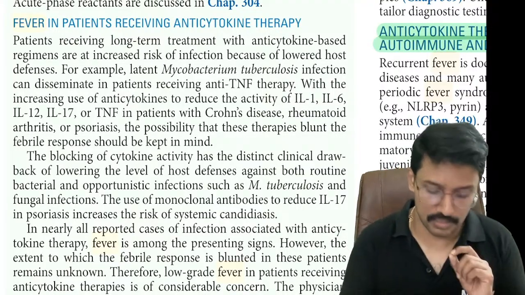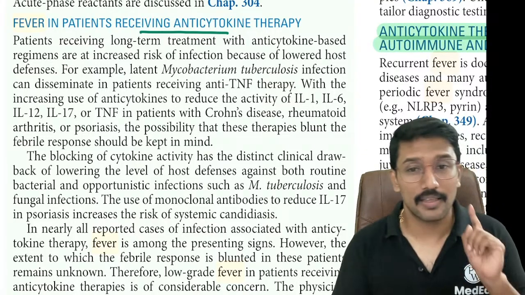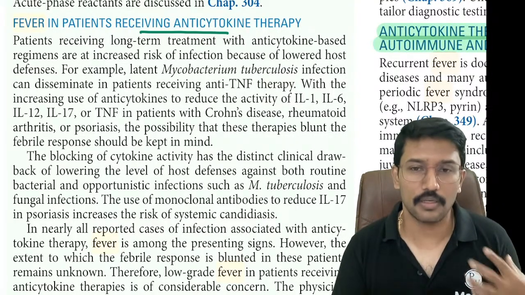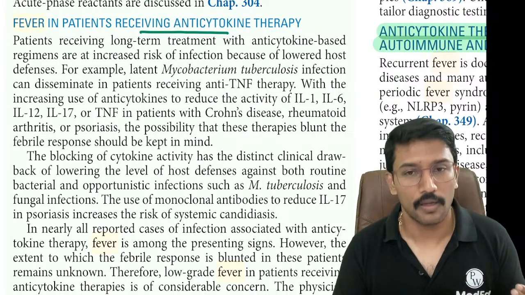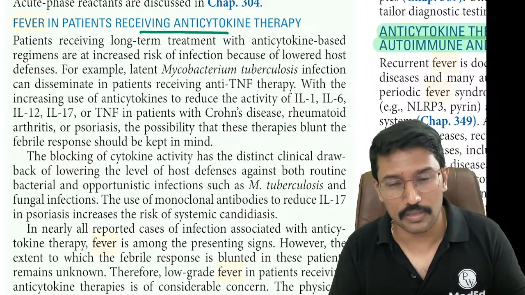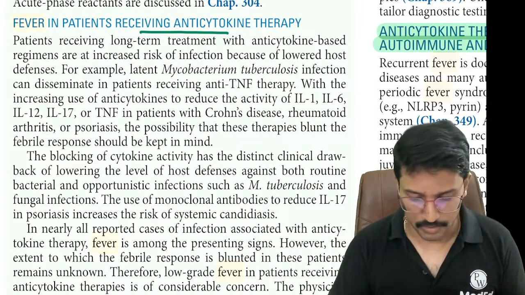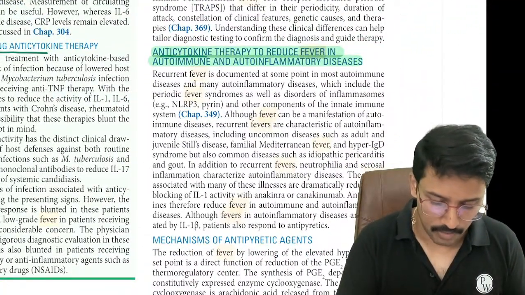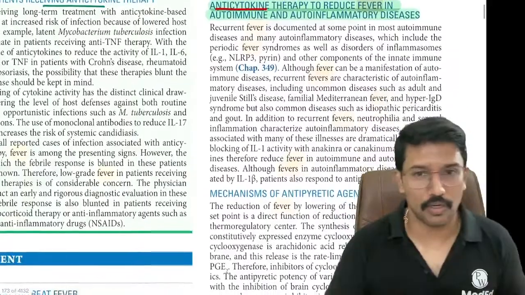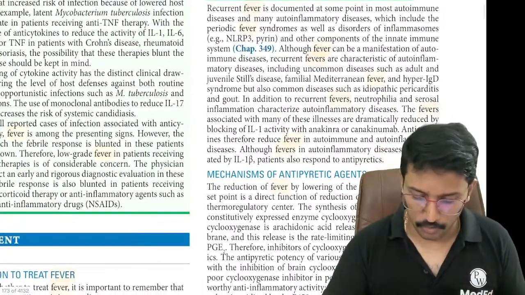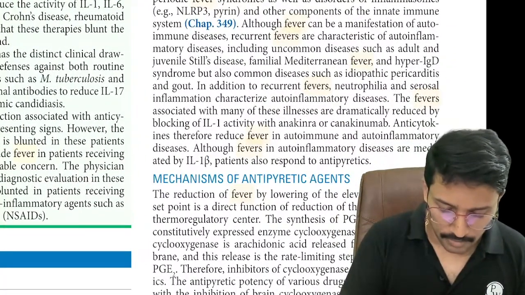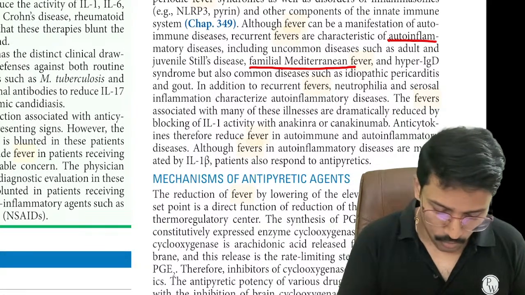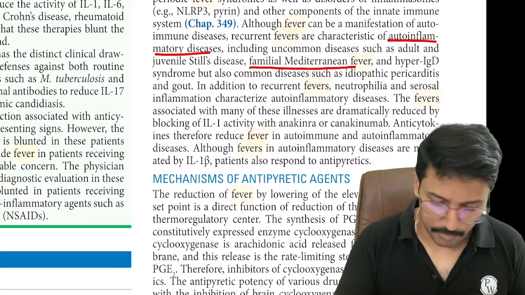So patients who are receiving anti-cytokine therapy may not manifest with fever when they have an infection. A doctor should have a high index of suspicion, because only suspicion may lead to diagnosis, and if you rely on the temperature you may be misled. Then he mentions a little point about anti-cytokine therapy, meaning using interleukin 1 or TNF alpha blocker drugs for treatment of fever. And as I have already told you, he focuses on autoinflammatory disorders like familial Mediterranean fever.